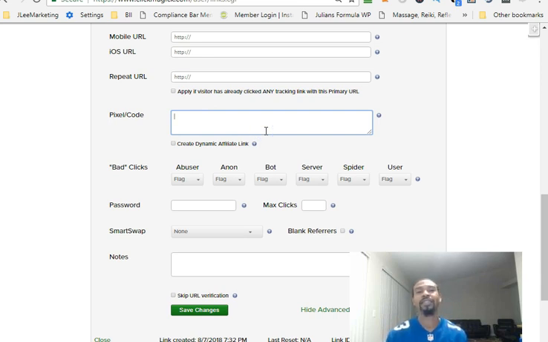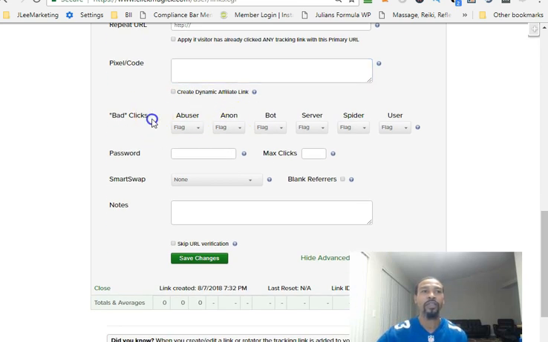But I would highly suggest you do that on the page where you're actually tracking the opt-in, right? So pretty much once they come to your squeeze page, if you've got a thank you page or some type of bridge page, that's where you want to actually put the pixel to track the actual opt-in. And that would be a better quality one to use to create a lookalike audience in Facebook for the folks that's using Facebook, right? But you can actually literally put a pixel right on the link itself, which is pretty damn cool.